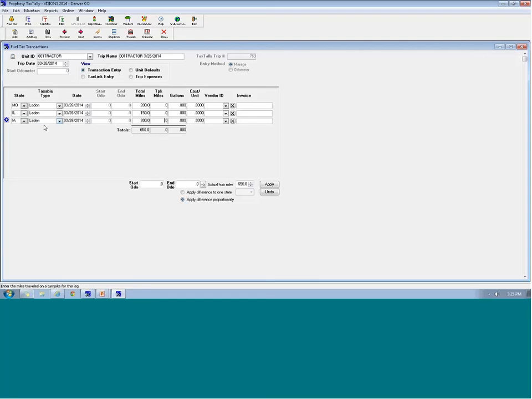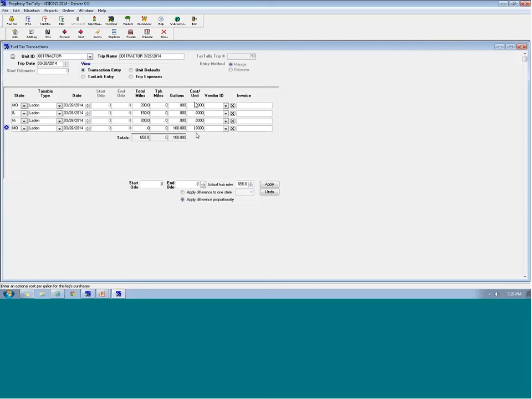And then what I'm going to do is if I purchased any fuel, I can either recycle the same line, or if I want to show it on a separate line, I could then plug in the state and the number of gallons that I purchased in that state. Now, if I'm doing this manually, the cost per unit, so the per gallon cost, is optional. It is not required.